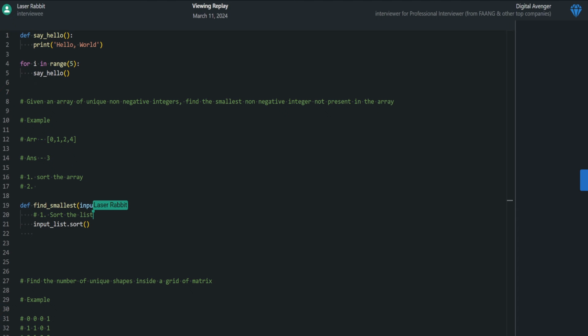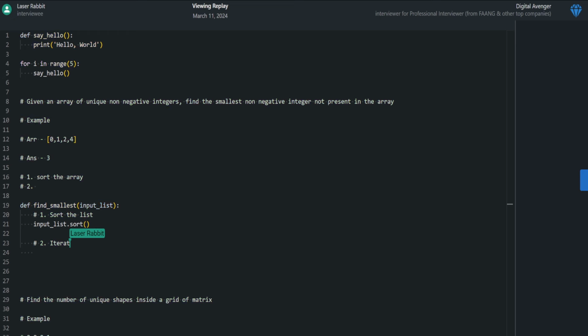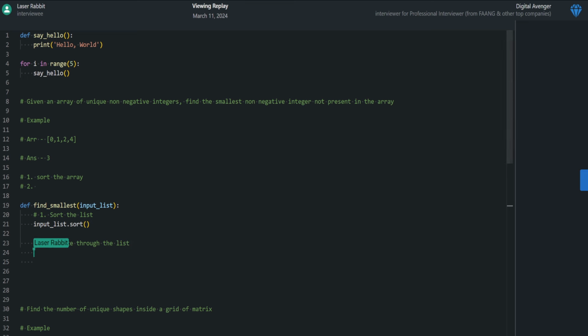So the first step would be to sort the list, and the next step would be to iterate through the list. So let me think. I'll do something like current, let me make it the index.